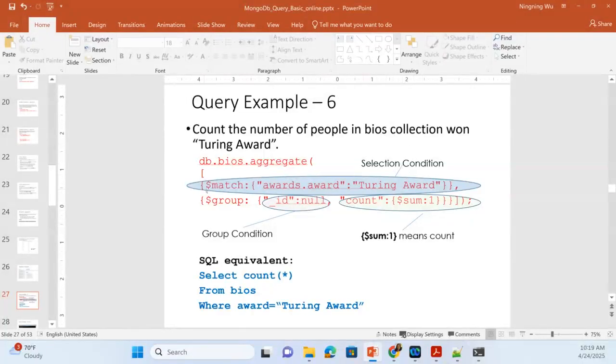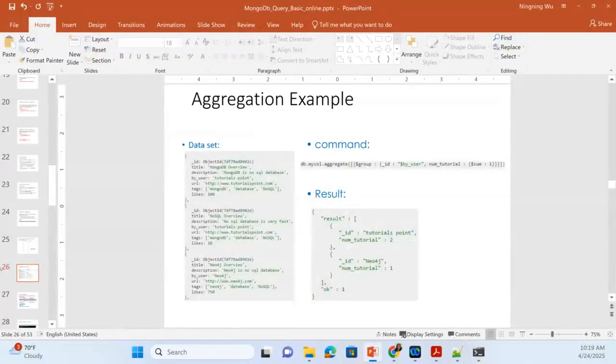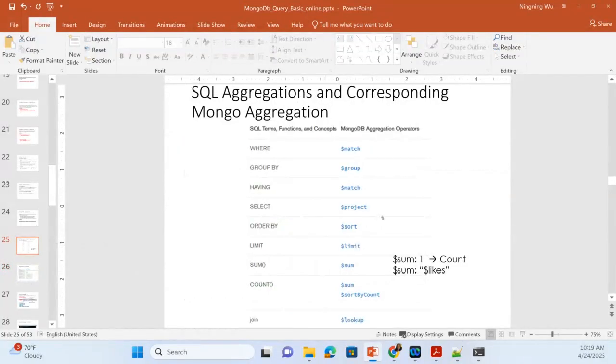Now you can have multiple match stages in this aggregation pipeline. You can also have other operators. Besides match and group, we also have others, like, let me see, the project. The project can be the last one if you just want to project the fields, and you can also have sort.